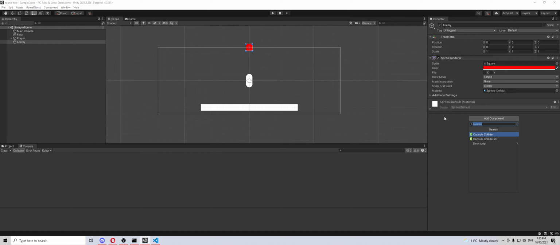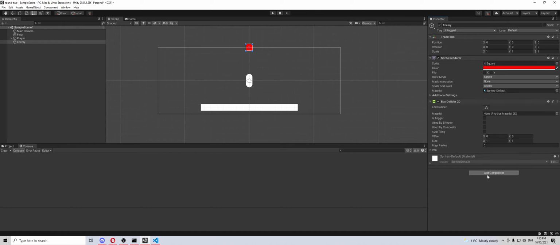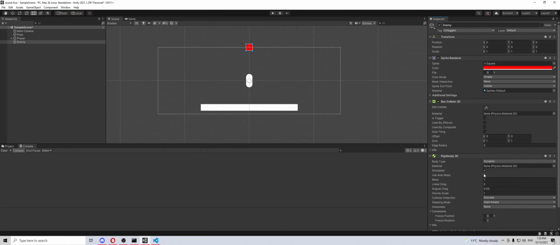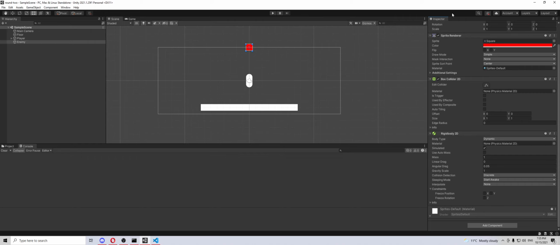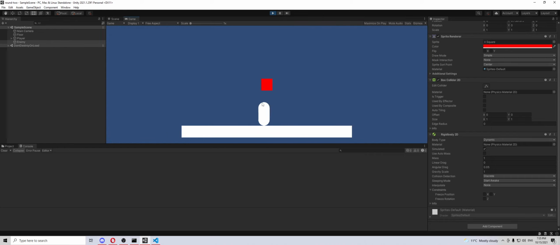I think the first thing we're going to do is add a box collider 2D, that is, so that it interacts with physics. And then we're going to add a rigid body 2D. And that'll be able to fall on the ground. So let's see how that goes for us. Okay, cool. We have a little box here. And since our player is totally integrated with physics, we can push him around, which is pretty fun on its own, but we're going to move on to greater things.